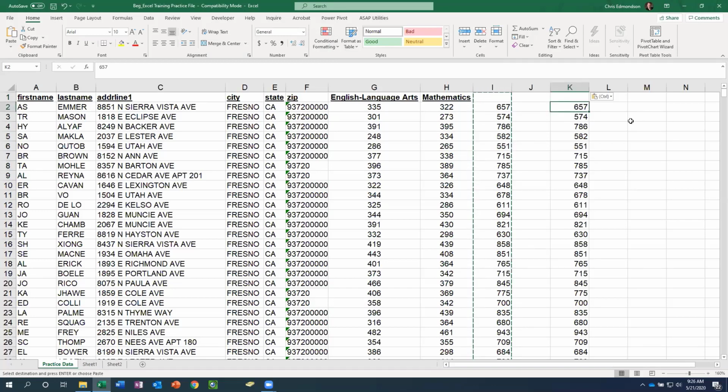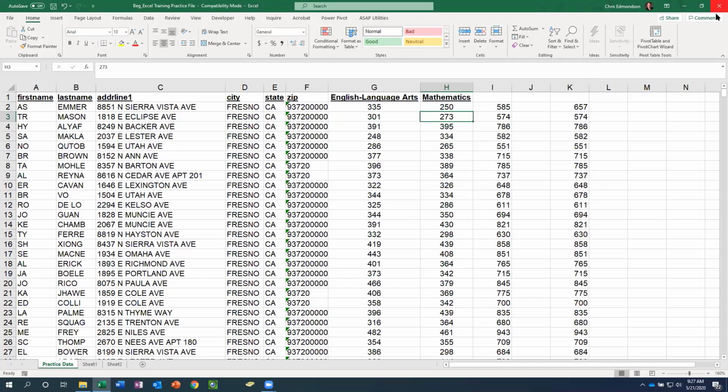It's no longer the formula, which is over here. And so notice when I change this number back to 250 and hit enter, my formula changed, but my paste special value did not change because it's an actual static number. Okay, that comes in handy later on when you don't want the formula to calculate anymore. You just want to use the number and you want it to be static. That's called paste special value.